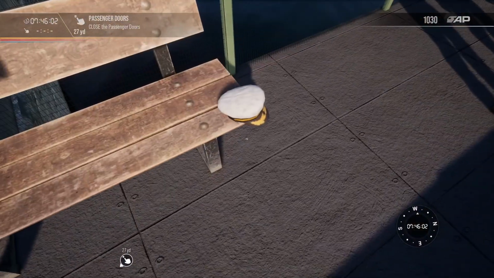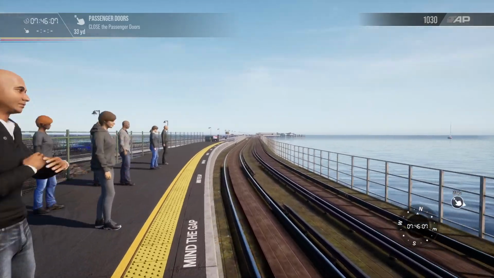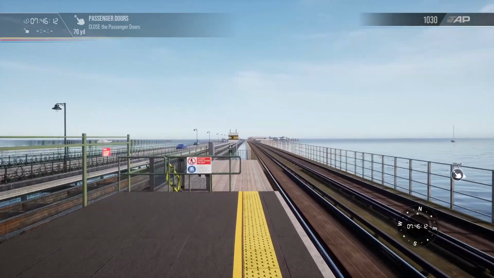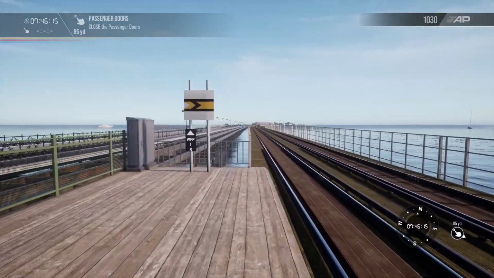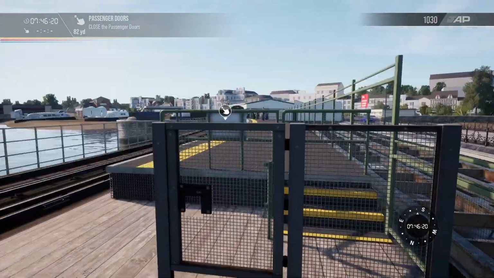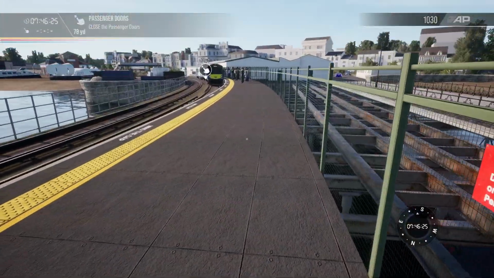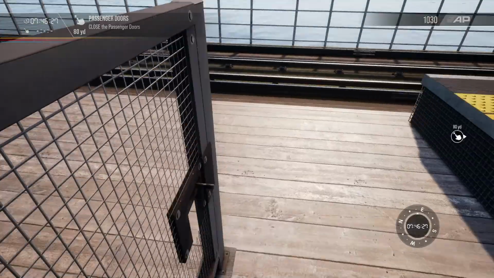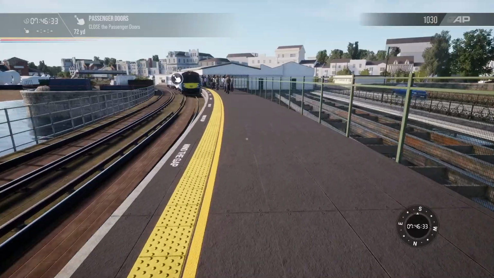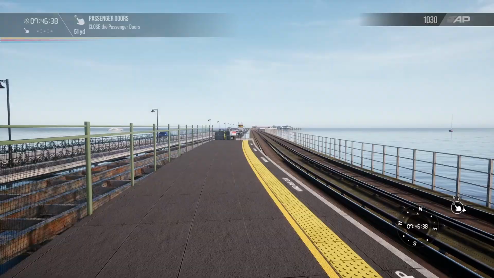There's a cat there, look. A yacht hat collected. Take it they're not doing the camera things either. I don't think it actually came this far in the other island line. And it came about here, I think. I've actually extended it and made it bigger.